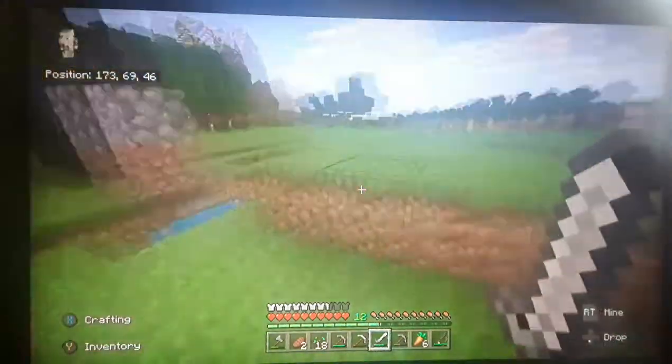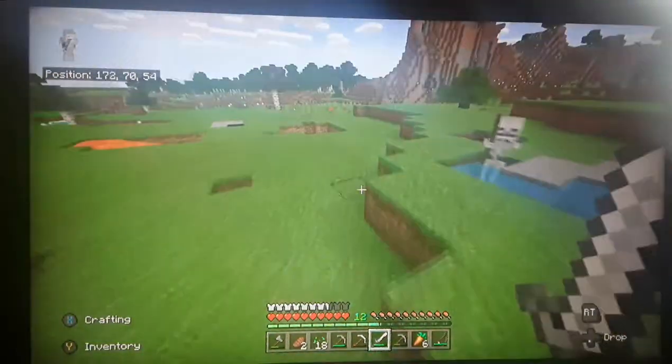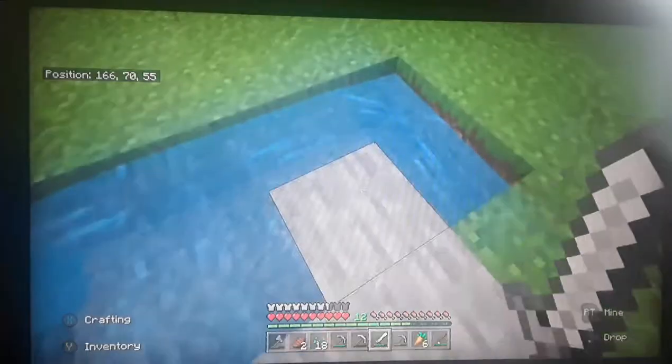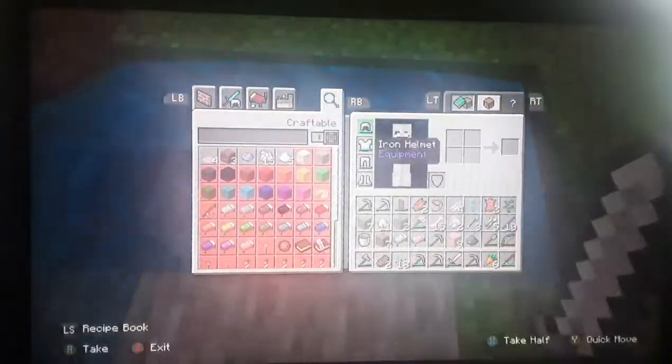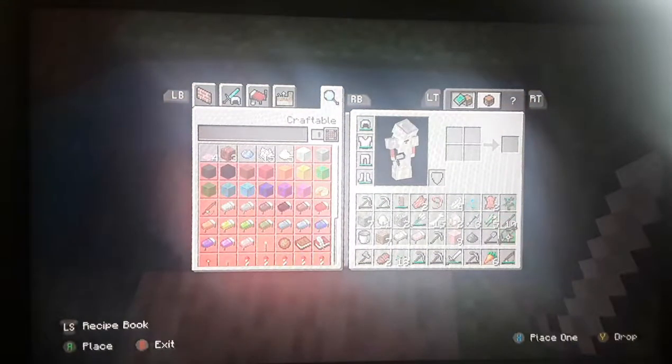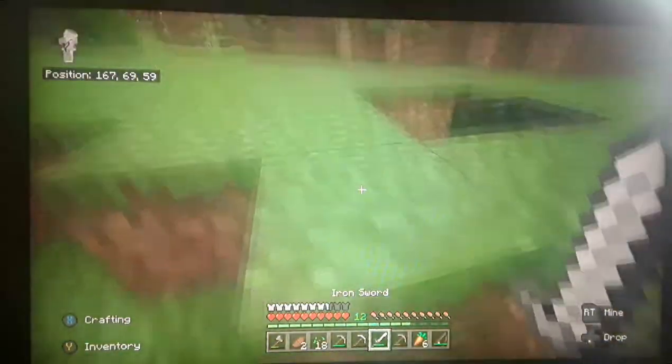Anyway, oh fudge, there's a skeleton there. I'm gonna quickly slice you in half. There you go. Oh, you dropped me a bow as well. Did I pick it up? It's literally almost dead. Thank you a lot, skeleton. I already have a bow.